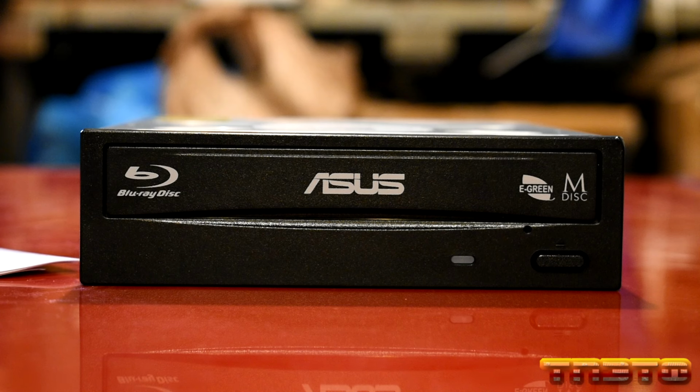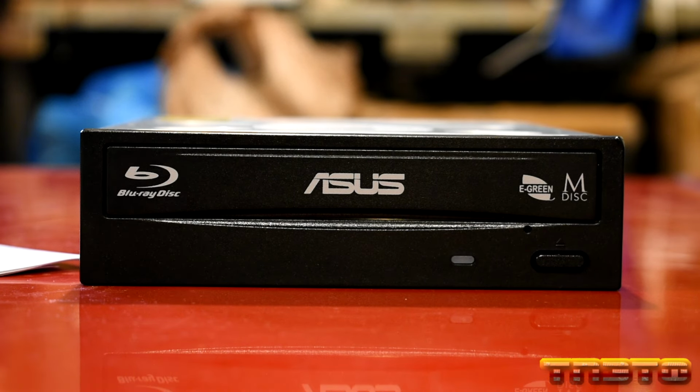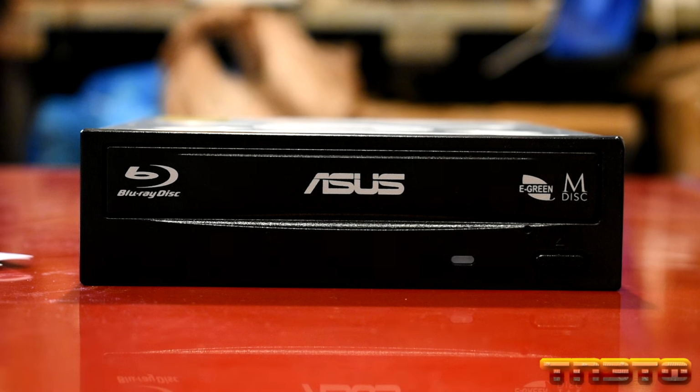I purchased the ASUS BW-16D1HT. Now, this optical drive supports triple layer and quad layer Blu-ray disc. It can also burn triple and quad layer, which means I can burn 120 gig disc. Sad part is, nobody really makes blank quad layer Blu-rays. Verbatim does make triple layer blank Blu-rays, but they're like $10 a disc, so that can be kind of expensive. But the read speeds on this, looks like it's maxing out on Blu-ray at about 12x read speeds. Write speeds, 16 times write speeds.